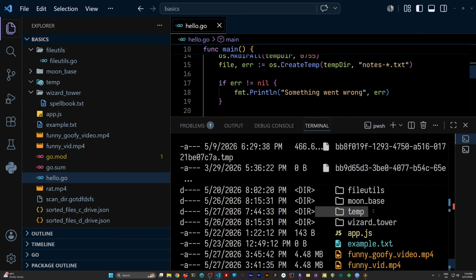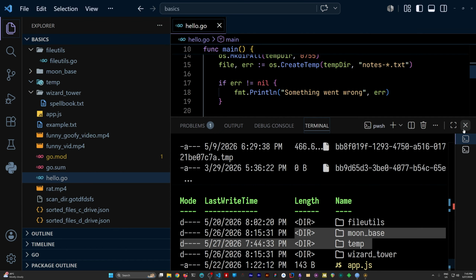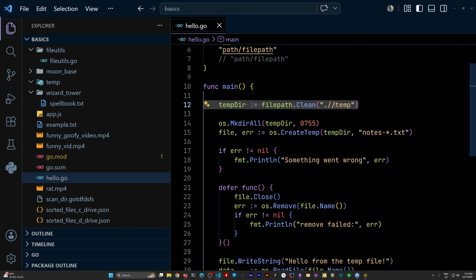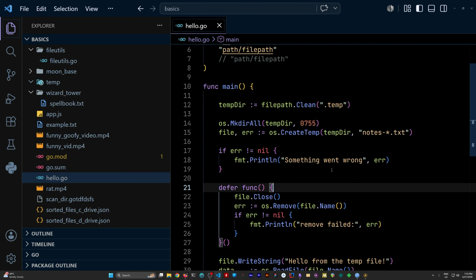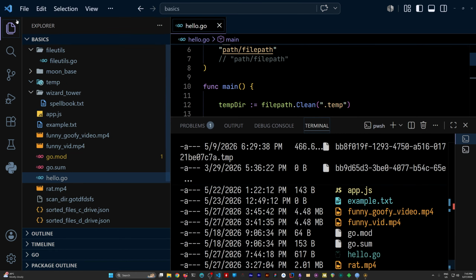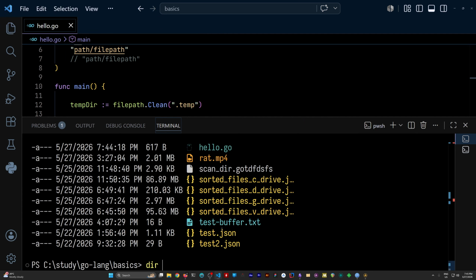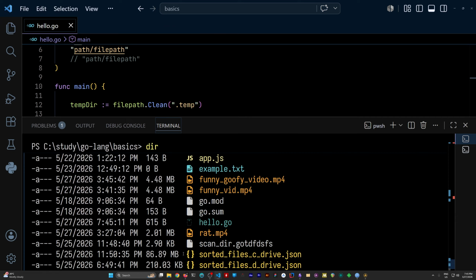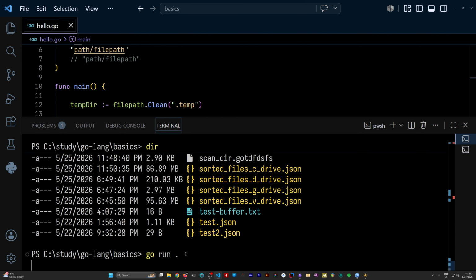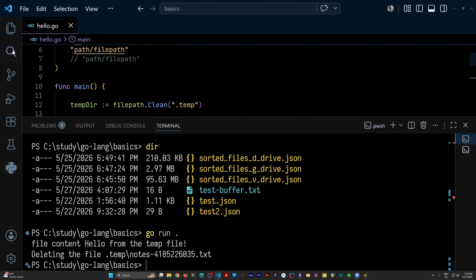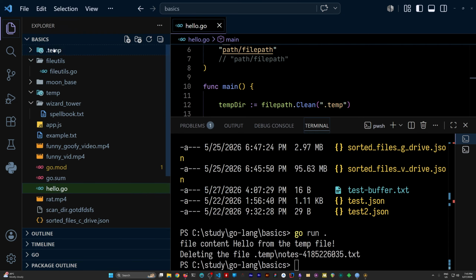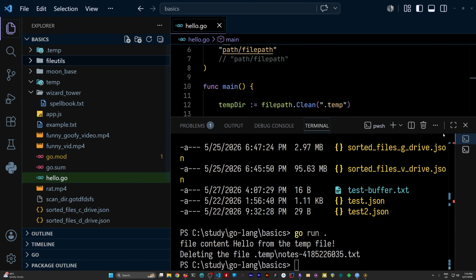But now it doesn't contain the dot. Why? Okay, let's run this again. Now it should contain the dot. Oh shit. Cool. Now it contains the dot.